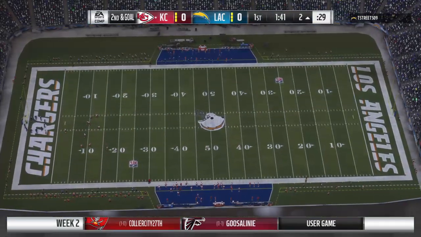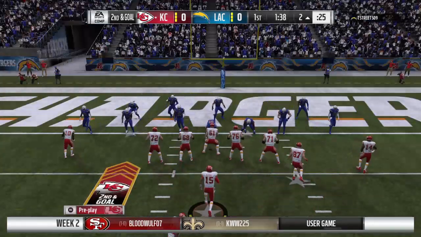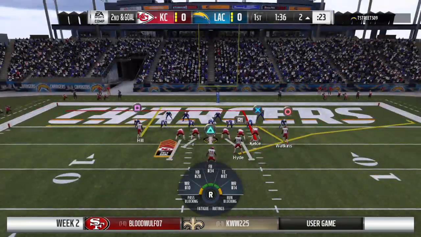Here, the cornerback does exactly that. Plays the run really well and makes a big play. 2nd and goal, and they will try again from the 2-yard line.